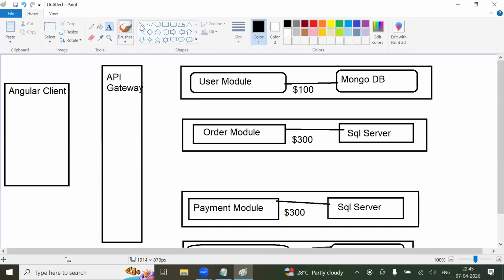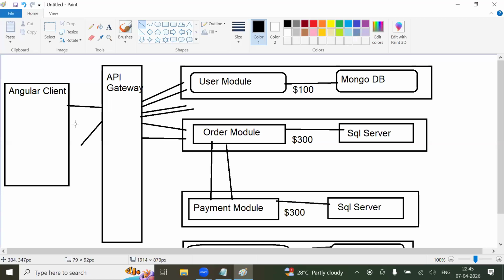Here, the client makes a single request. The API gateway first goes and talks to the user, gets a response back. Immediately it will call the product, get a response back. Immediately it will call the order. Order will talk to the payment module. The payment module will talk to the order module, telling that yes, I received a payment, and then give a response back. The final response will go back to the client.